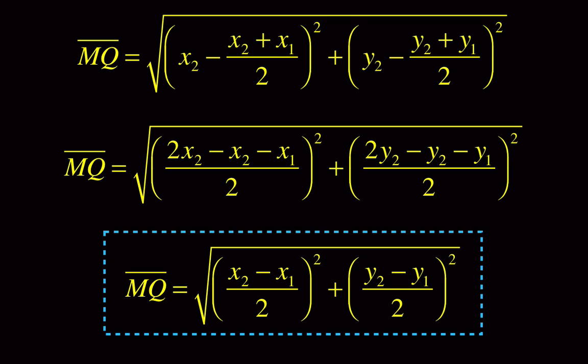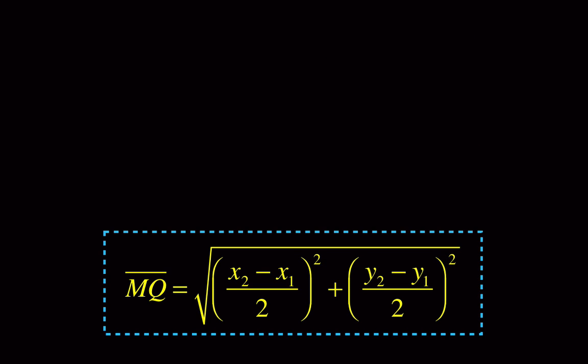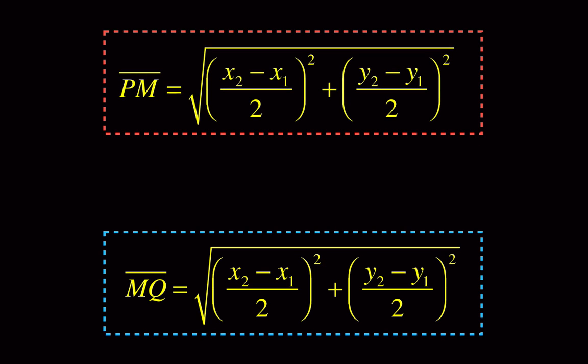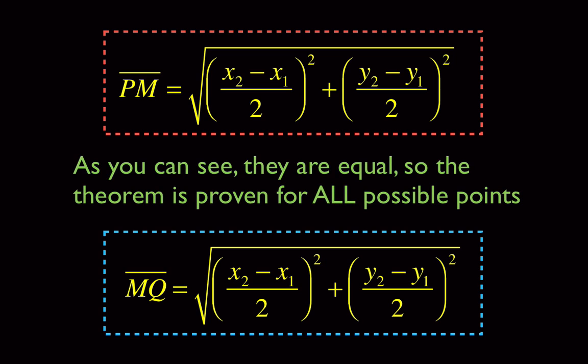What I'm going to do now is put what PM was equal to above, and I want you to compare them. As you can see, they are identical, and what that tells me, since they're the same, is the sides must be the same, and because of that, it's proven for all possible points. And if you don't understand why it's proven for all possible points, just think, could I put any x2 in there? Could I put any x1 in there? Any y2, any y1? If any point could possibly be plugged in and it wouldn't change what happened, then you know for a fact that you have proven it.